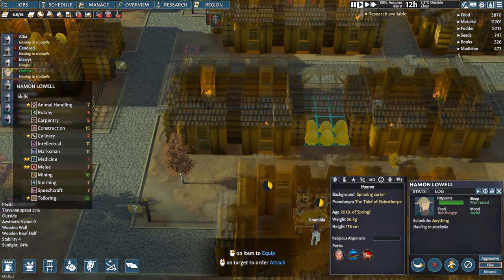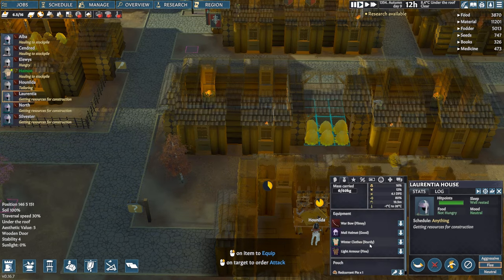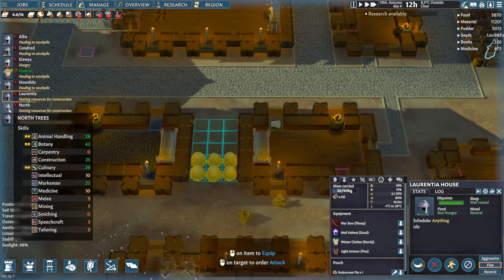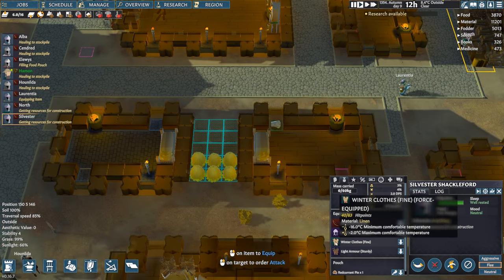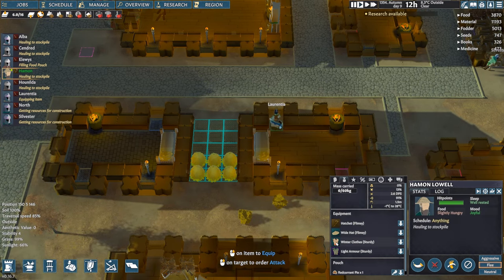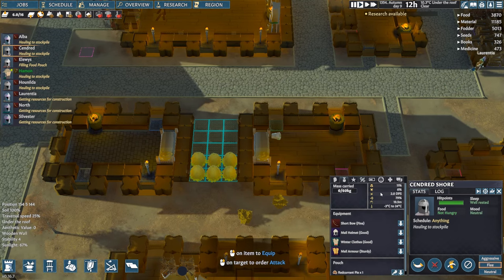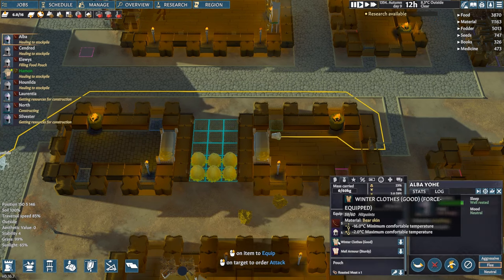Now, I wanted to make sure that there was a settler that didn't have good clothing. I did make some better clothing, but I'm not sure if they... Yeah, let's see where we can find that. Get them to equip that one. That one's doing fine, and I think that's everyone. Just need to make sure that everyone has good clothes for the winter. We can always make more, but there were a few of them getting really low on durability, so I want to make sure they had good clothing to start the winter off with.